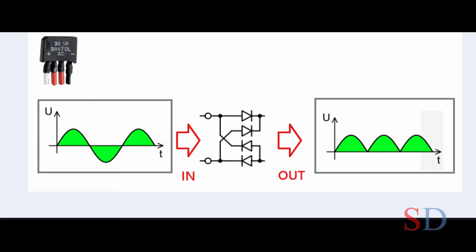So this is a rectifier that's commonly used in AC circuits to convert alternating current to DC. As you can see, it's a fluctuation of positive, negative, and it goes through an electronic circuit, and your output is direct current, with a slight pulse. The simple circuit that you see in the middle is actually diodes.